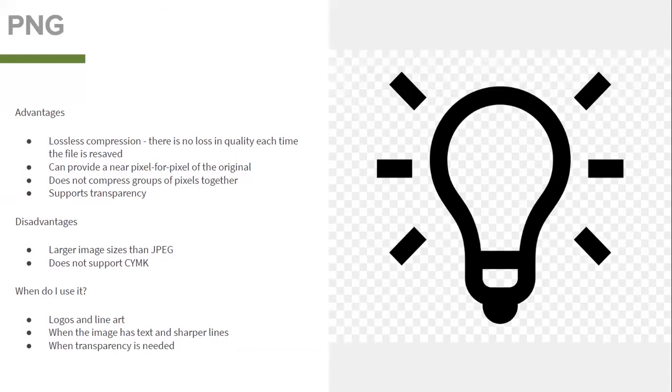A transparent PNG is going to be the best thing for logos on your big desktop website and on your small mobile device. And the same is true about a JPEG. If you have a photograph or something with many different colors in it, especially gradients, then you should use a JPEG on your desktop version and on your responsive version. So the recommended image format doesn't change depending on the screen size or the device.